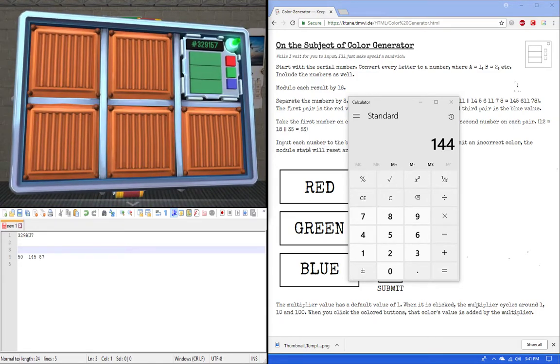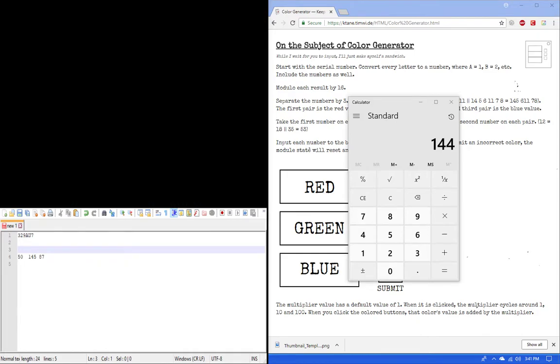Alright, so what I'm going to do now is cut the screen. I'll just tell you the serial number, which is all you need. So it is 334 Tango Quebec 4.